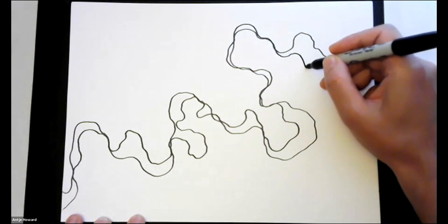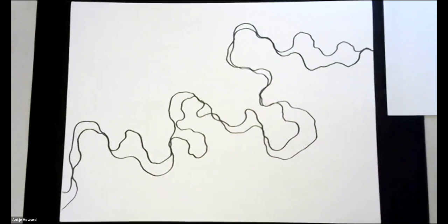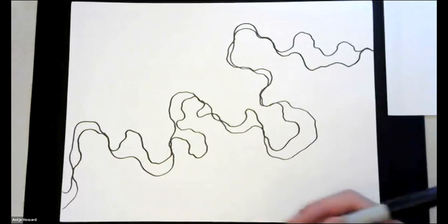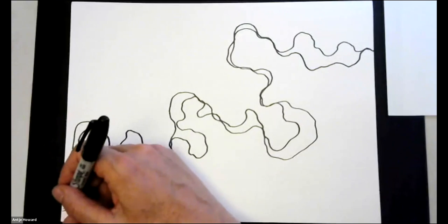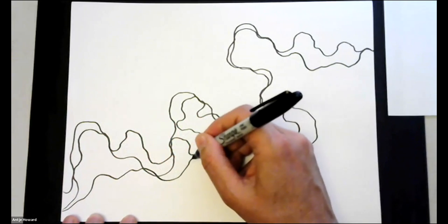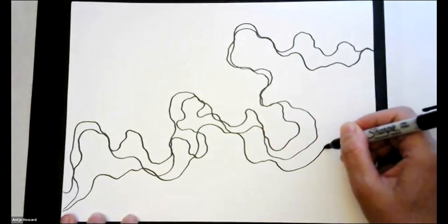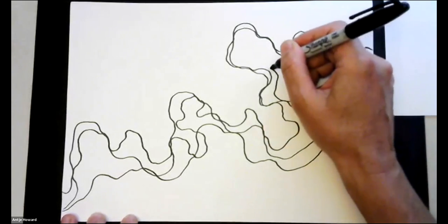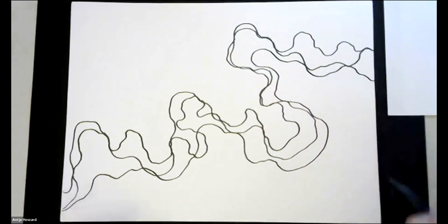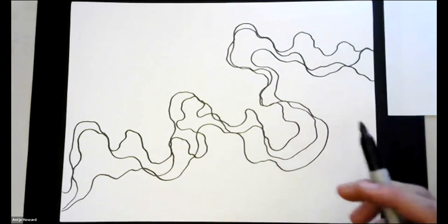So sometimes we use lines in conjunction with other elements. And we always allow the line to be free in a way. We always allow the line to surprise us with its movement, creating something very dynamic, very interesting. And so I'm just going to go and react to what is already there. So I'm going a little bit the same pathway, but of course it's never exactly the same pathway.